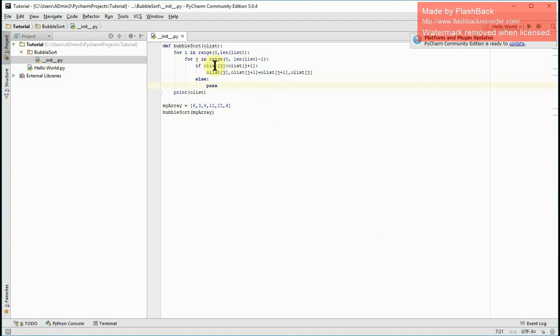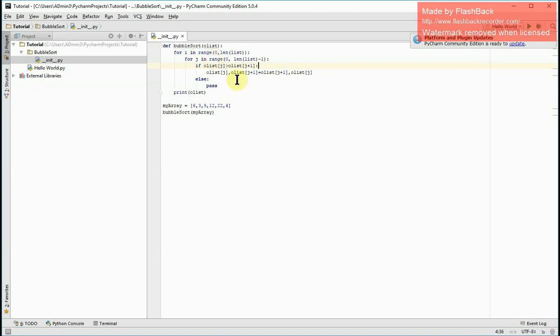Now inside of the second for loop, I use an if statement to check whether the current value in the array is larger than the next value along, and if it is, I swap their values with the assignment operator, and if the current value is not greater than the next value along, then I just pass, so it moves on to the next iteration in the for loop.